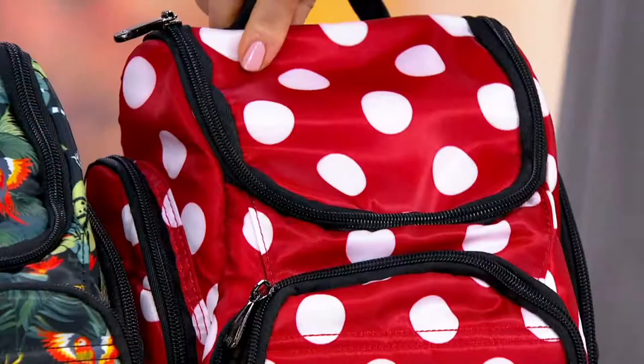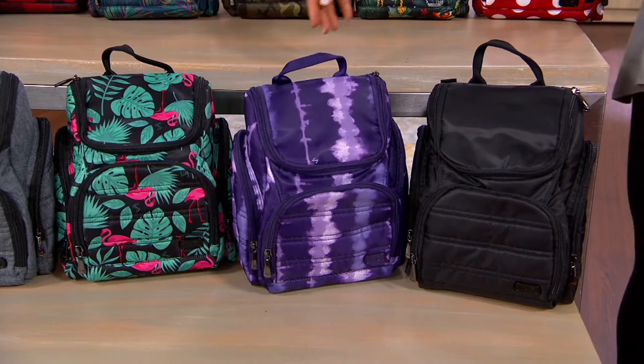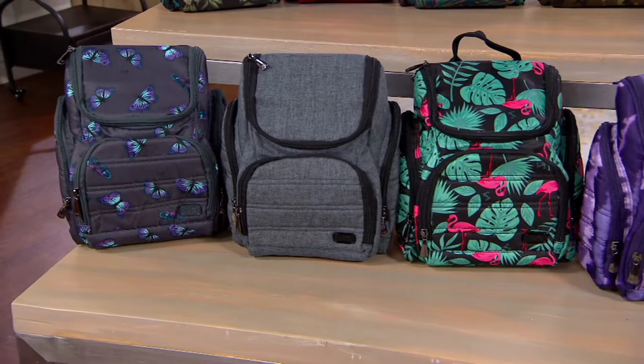We have the Solid Black — if you're gifting or want to keep it gender neutral, we have three dozen. Three dozen? That came out of my mouth and didn't register in my brain. Shibori Purple — five dozen. I love this purple. There's the Flamingo Black — 100. Heather Gray is what I collect — 150. And then the Butterfly Gray — 150.